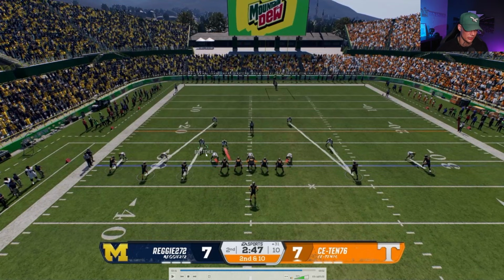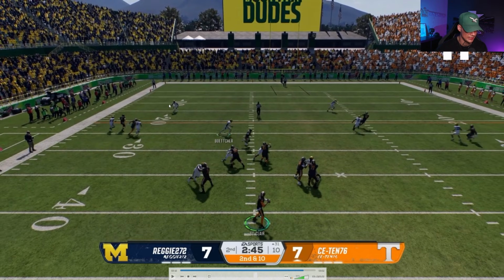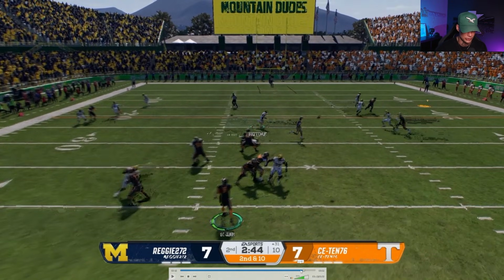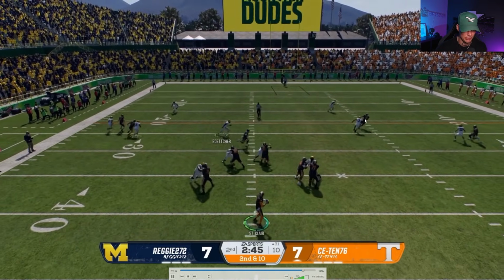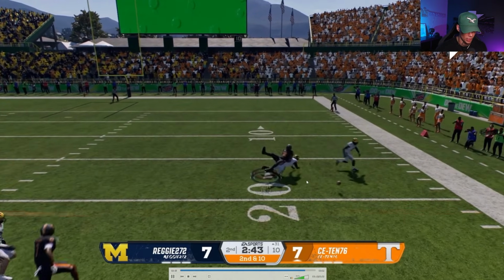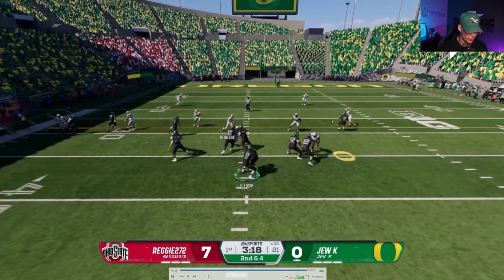Now, empty, you have to be a little careful just because now you are going to have to cover a receiver in man, or you could just go on the blitzing linebacker and blitz or do something like that. But let's see what our presses look like. Really nice presses on the outside here. Safety help over the top. He tries to throw the corner route, which people love versus man, but because of how this works, he's going to be playing underneath coverage with deeper man coverage help over the top. Double team at the catch point. Not going to work out for you, my guy.